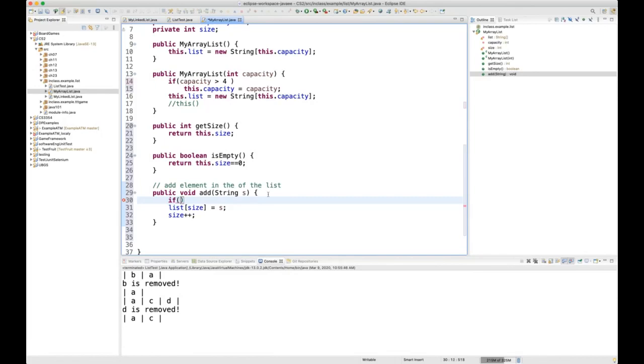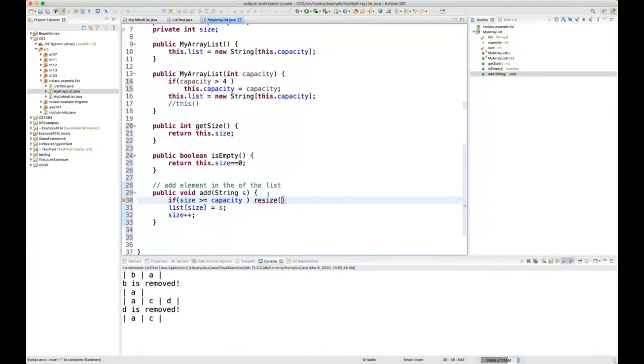So now, as your friend says, I have to compare the value of capacity and the value of size. If the size is bigger than or equal to capacity, then I know that I need to resize. In order to resize, I remember our requirement was that whenever we get to this ratio and it's getting close to 100%, we have to double the size, right? So I'm going to have a method called resize here. That's what we're going to implement.